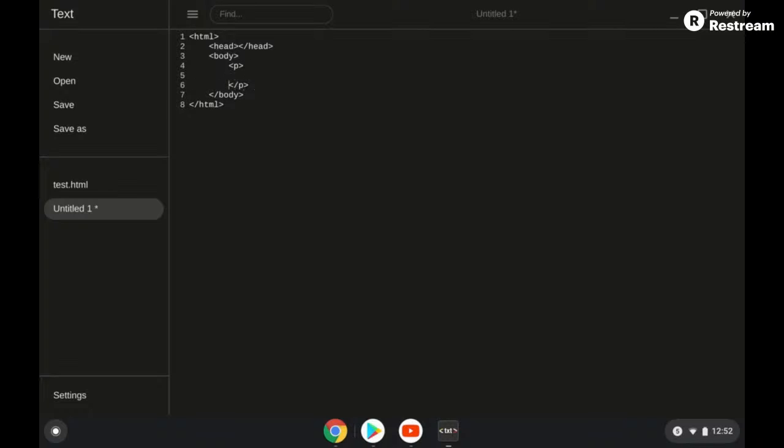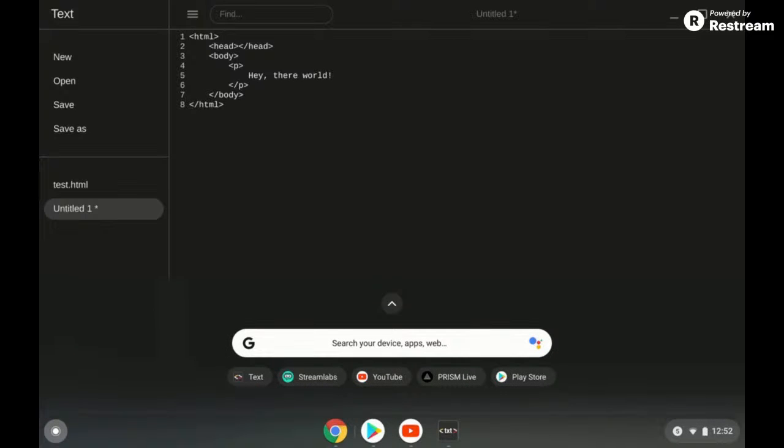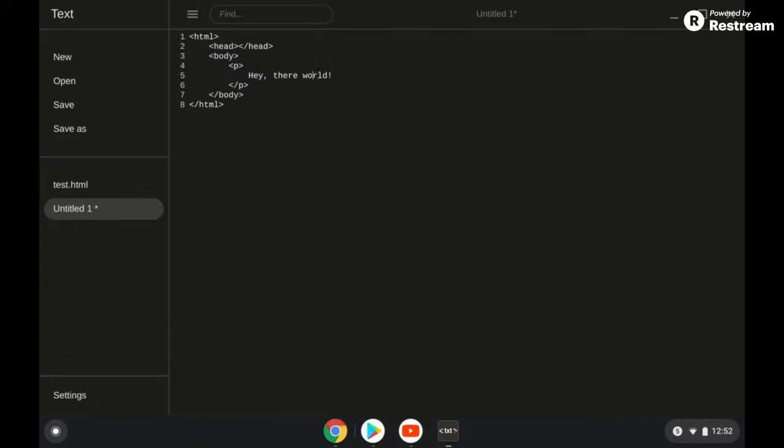Might have a paragraph that says, hey there world, and, oops, fancy things like I want this to be bold. I won't go back to 1995 and make blinky text. Bold, italic, I don't remember italic, I'd have to look that up. You get the basic idea.